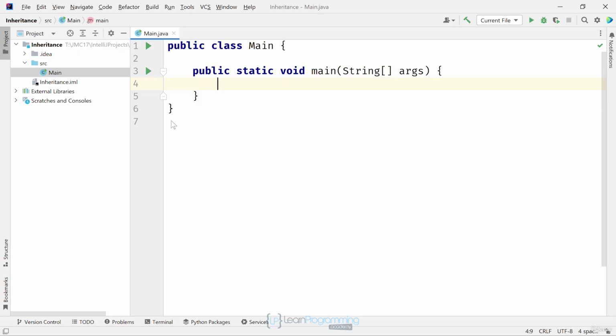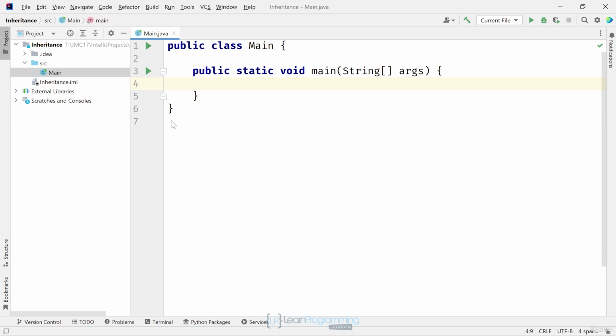Let's actually start working through some scenarios in code so that I can show you what inheritance looks like in Java. I've created a project called Inheritance and created the main class and main method. First, let's start with an animal example. I'll create the animal base class and define all the attributes and behaviours that animals have in common.